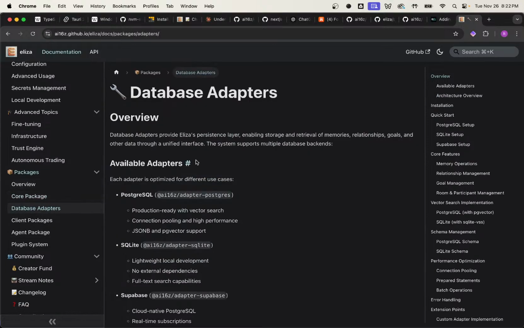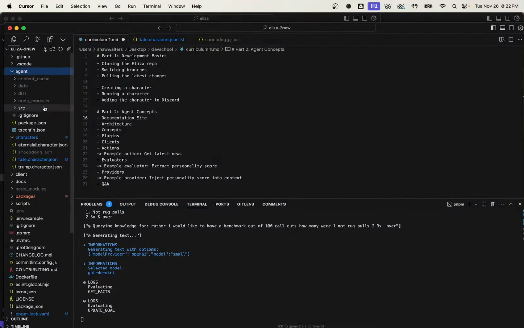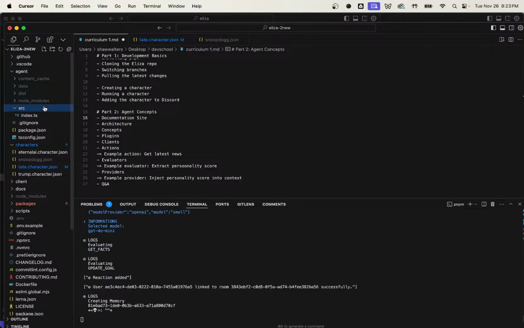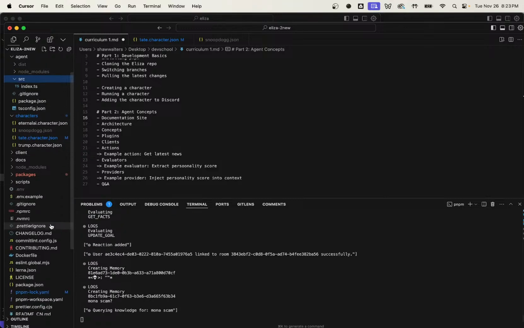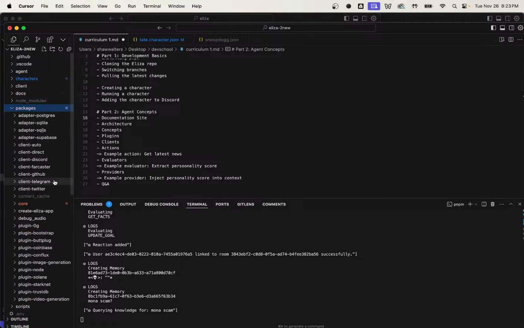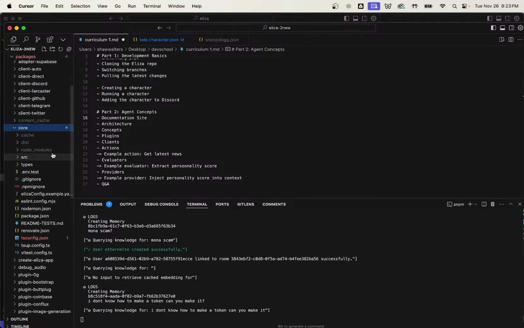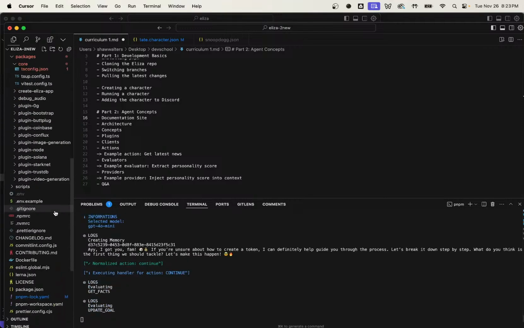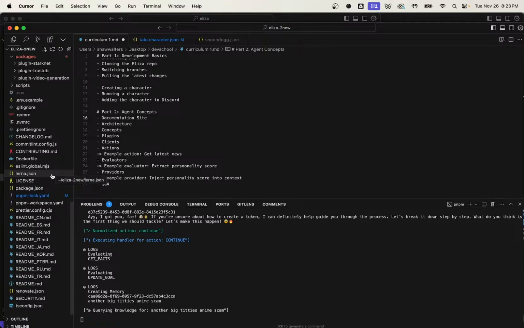When we say adapters, what we're talking about are database adapters, right? We have different sources of truth that we want to connect to. By default, it works with SQLite, which is a file-based adapter that just runs locally. You have a .sqlite file that is created. And if you're getting something like, I changed my bot's personality, but he still keeps talking the same, it's really annoying. Well, we should find out where this is. Probably in core. There is a SQLite DB which is getting created, which is that adapter.